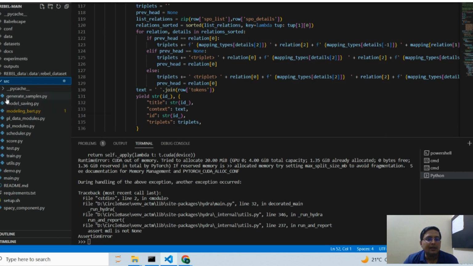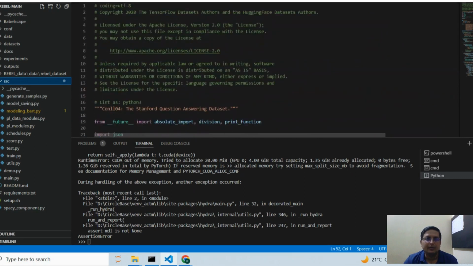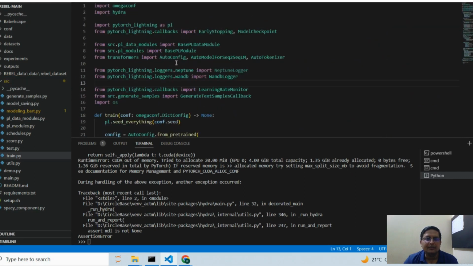So I essentially have to write src.generate_samples to import a particular function from here, which I have done at several places in my code.